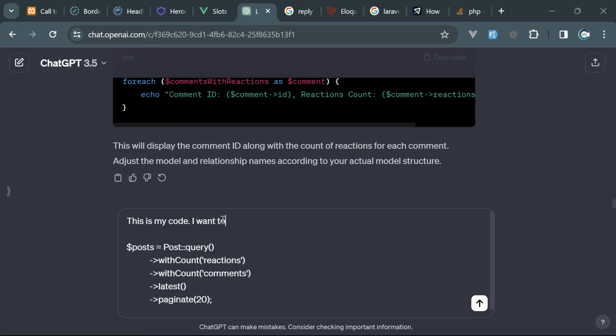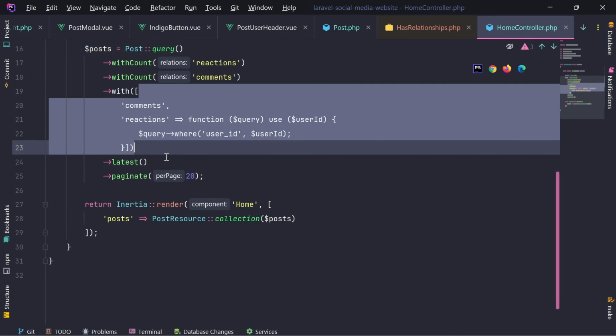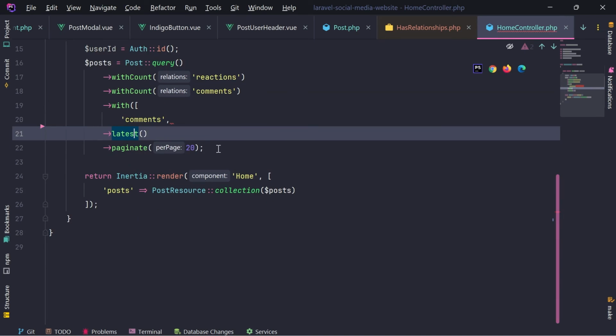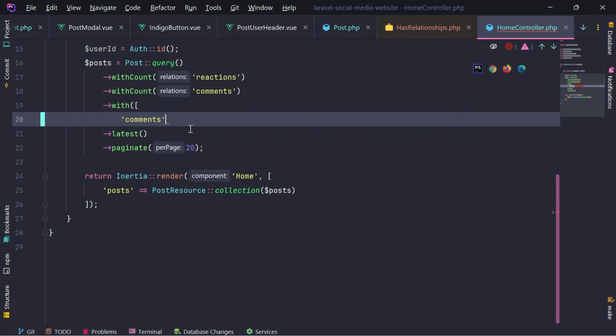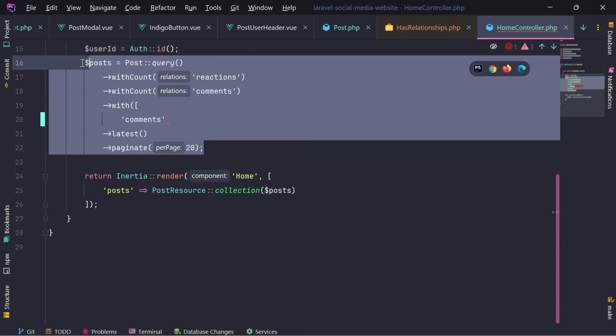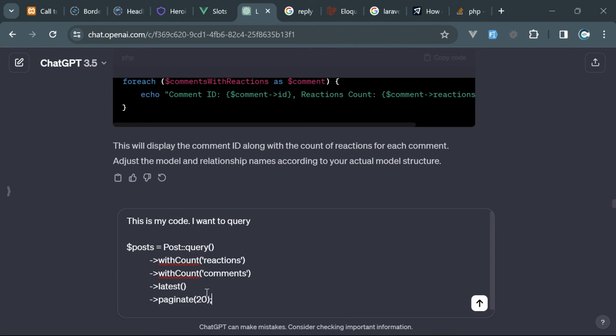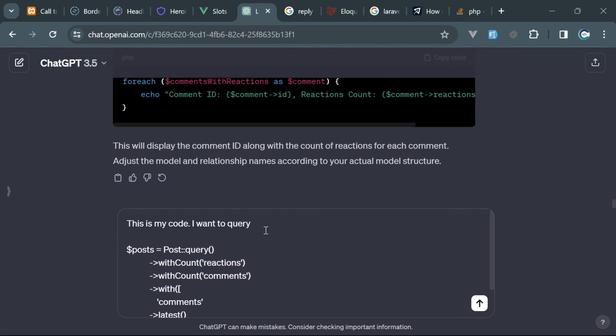I want to query, no, I need this with comments part. So let's replace the code. I want to query post comments with their reactions, with the reactions count.